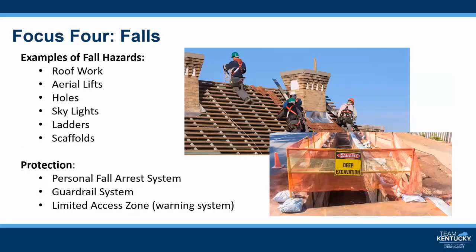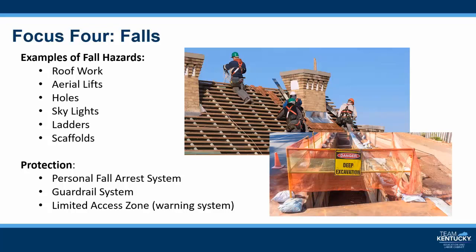So why are fall hazards common in the construction industry? Well, we build from the ground up. The work is constantly changing and the job site is always evolving as the project progresses. In general, the trigger height for fall protection in construction is 6 feet, meaning if a worker is on a roof or a platform that exceeds 6 feet in height, then they're required to have fall protection.